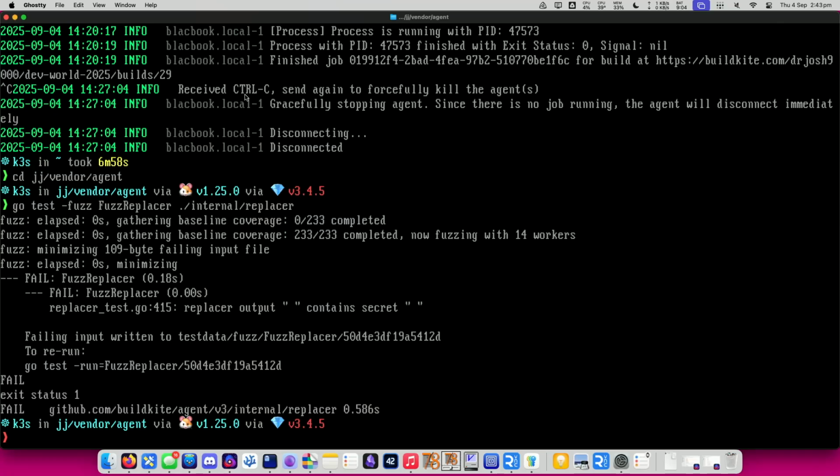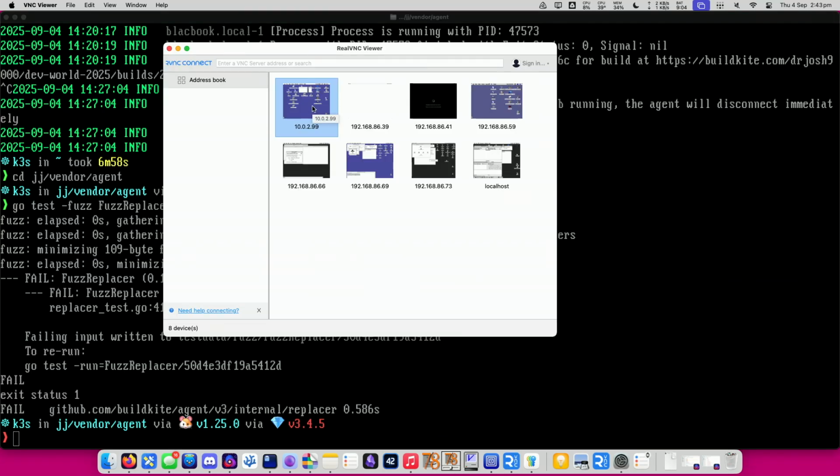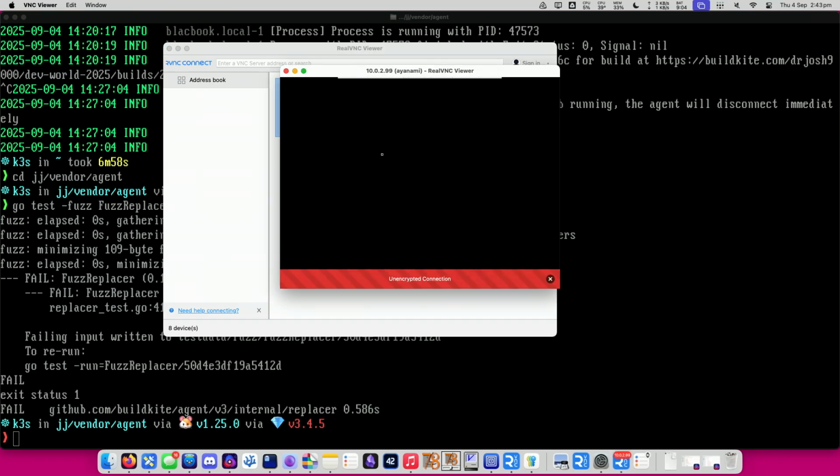So let's try and get this going. Is it booted up yet? Oh, it's almost there. I'm going to use Real VNC. But unfortunately, we have to wait for VNC to boot up on this thing. And I'll know in a second, because Macs of this era aren't like console-based machines. They're all GUI. So if you want to run a server, it generally has a window associated with it. So you have to open it up.